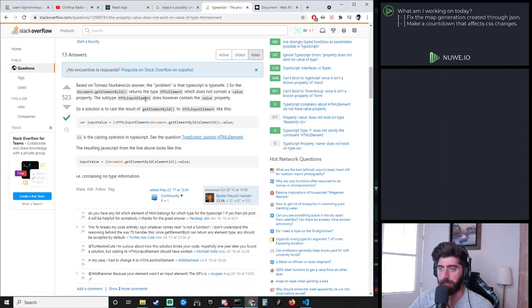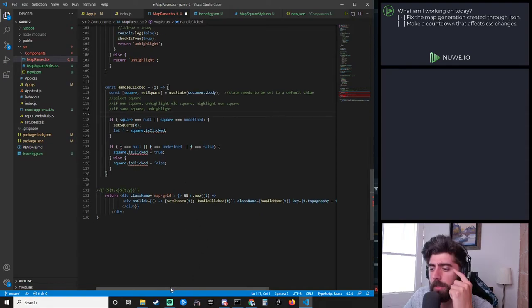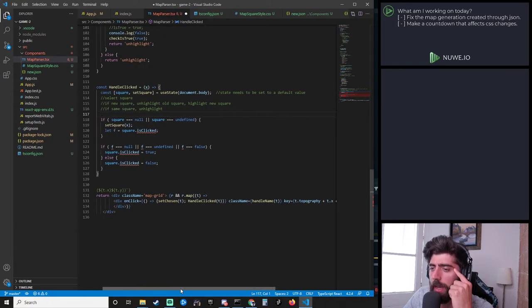The subtype HTML input element does, however, contain the value property. Well, essentially, what does it return then? Square.isClicked. IsClicked? Oh yeah.